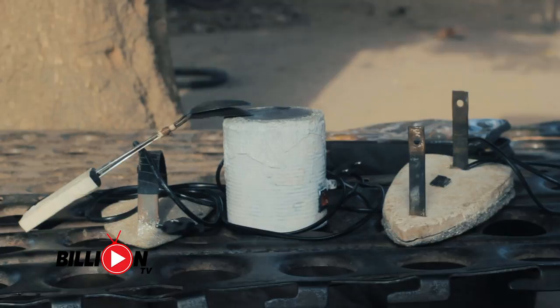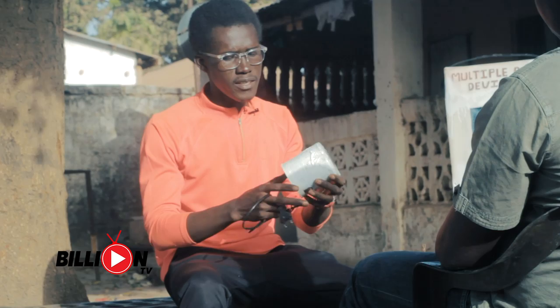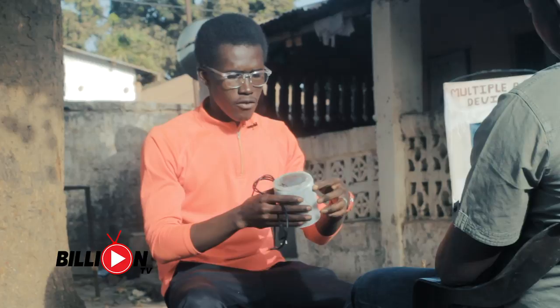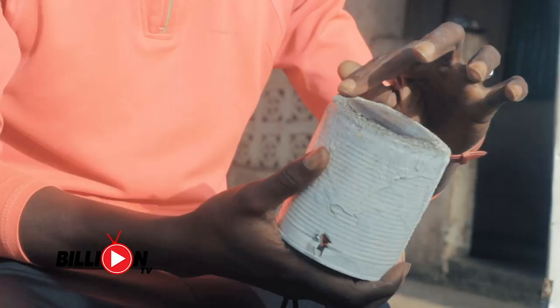The materials used in building this electrical cooking pot is a BMB pot, and I removed the lid of it that I made as a machine. And you have the switch here and the cables. Those are the things that I normally use. And then this aluminium powder with Colombian glue, and then this foil paper. I use those things to make this electrical cooking pot.